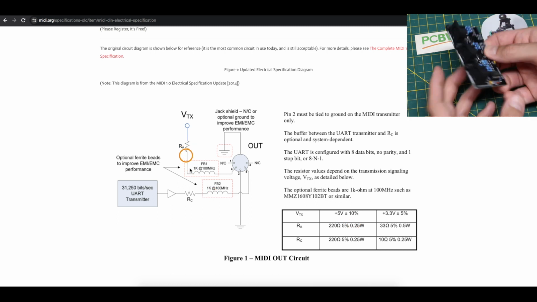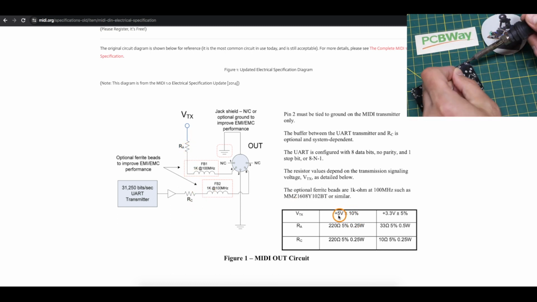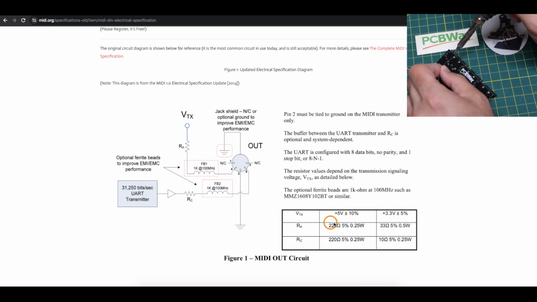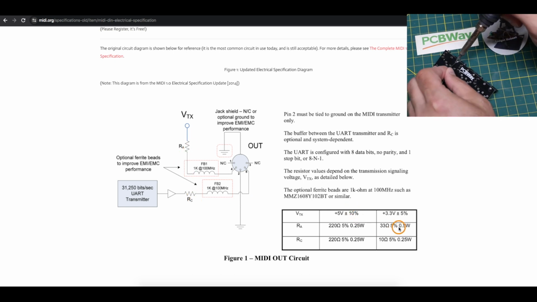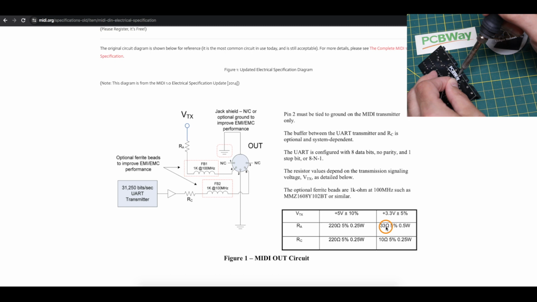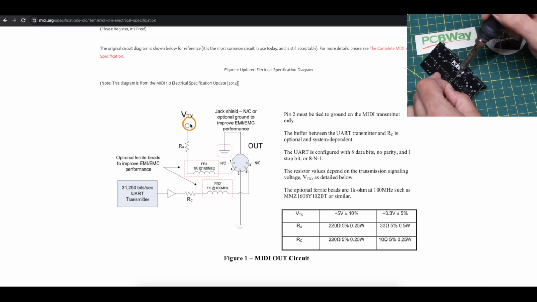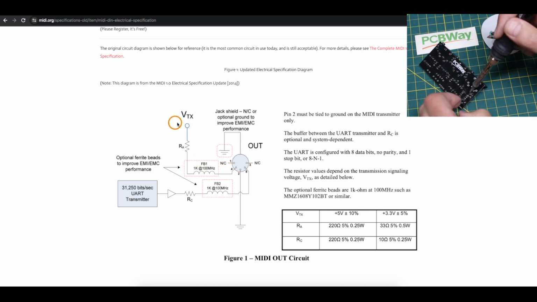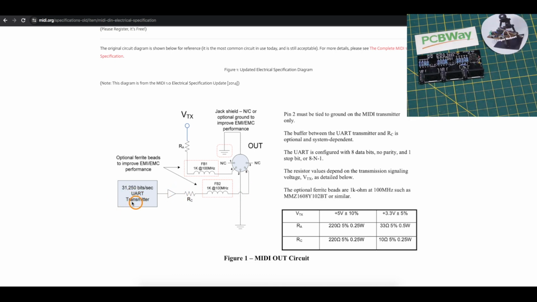Depending what values you use for these resistors, that will decide whether you're capable of running at 5 volts or 3.3 volts. I've got it set up with 220 ohms here for a 5 volt system. But if I change it to a half watt 33 ohm resistor and a 10 ohm resistor, I should be able to run at a 3.3 volt supply. One side of this MIDI cable is going to be pulled high at all times. The other side is either going to be high or low based on the state of this UART data.